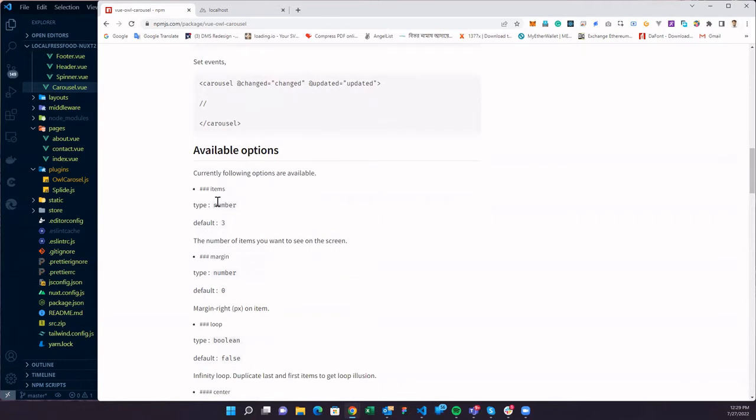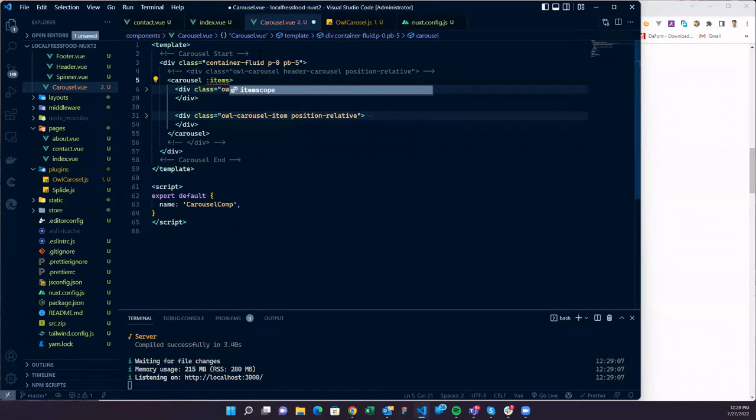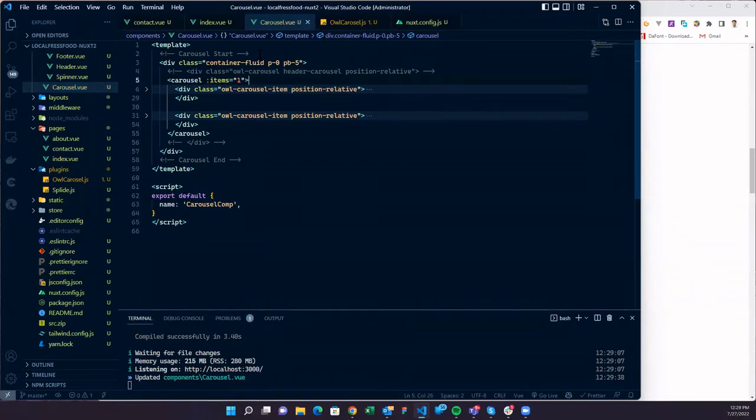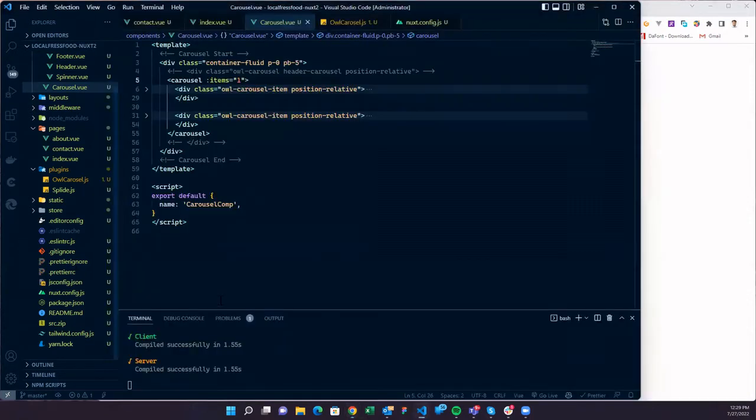We have something called items, the number of items you want to see on the screen. We can use this to show only one of them, so items one. If we go back and run our project, hopefully you will see the page.